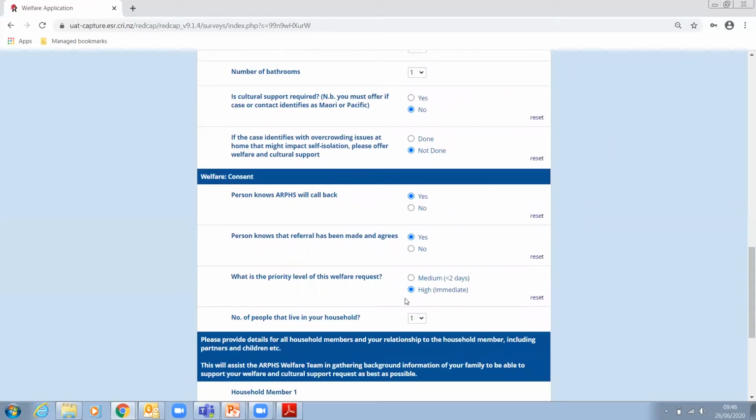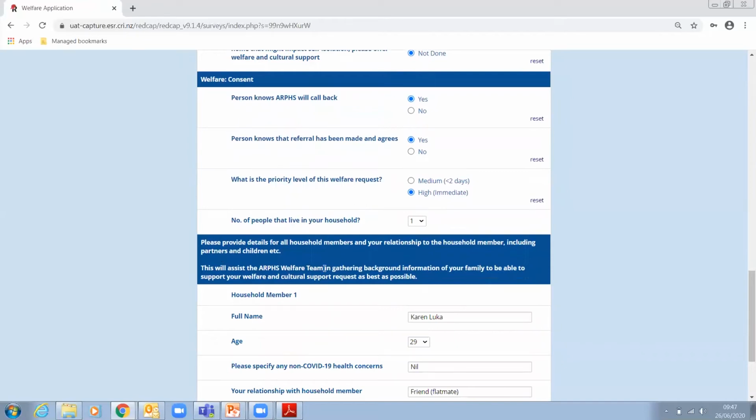And we're just talking about the consent, that they know, ask for callback, that the person knows that the referral has been made and agrees to it, and then the priority level for the request. Then we go into the household tree. So this again will help the welfare team in being able to assign the appropriate services or prioritizing what needs to be done.